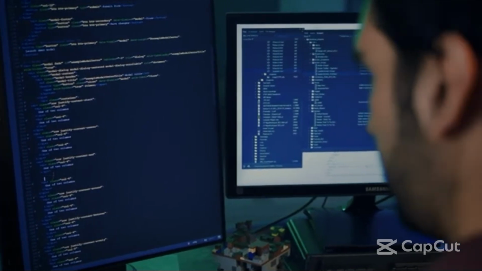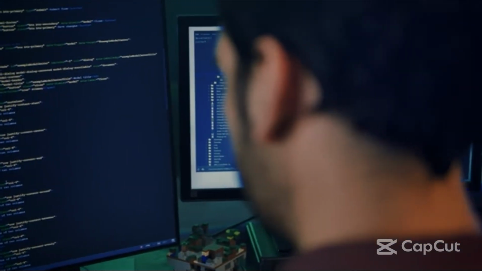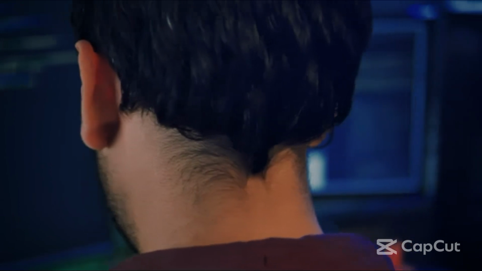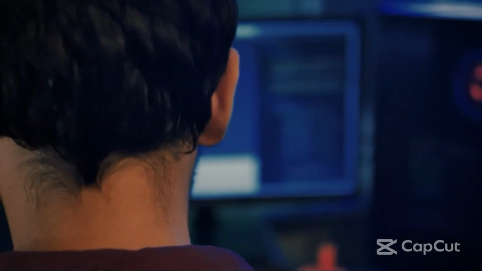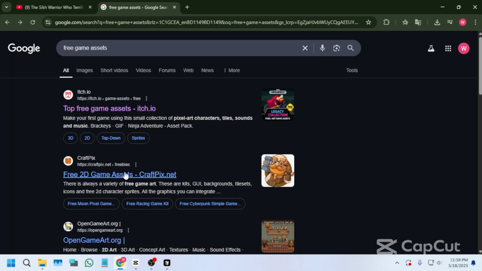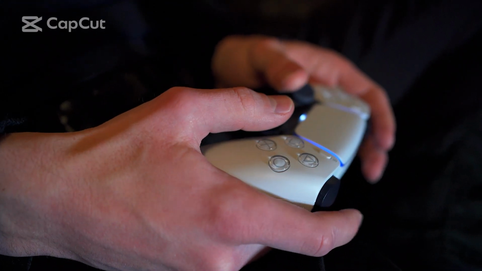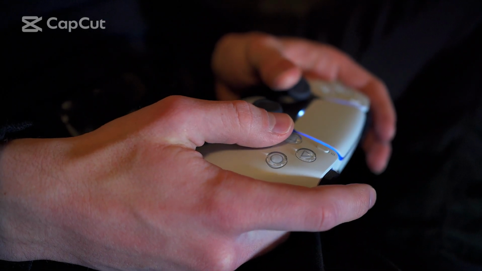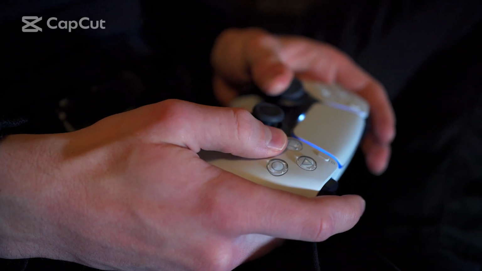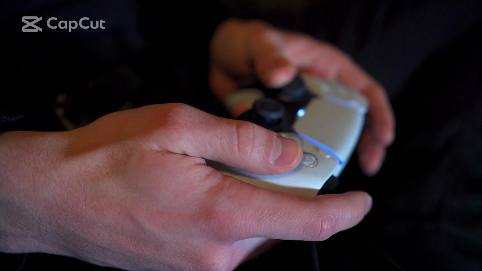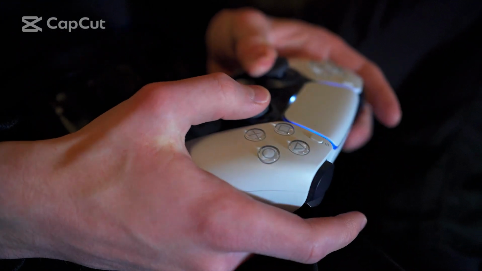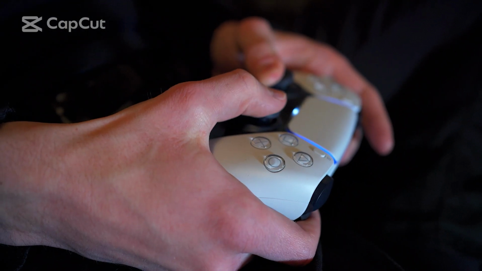Listen carefully. If you're just starting in game development, don't worry about creating game assets. Instead, look for free game assets made by others and focus on coding. You need to learn more and more about gameplay mechanics. Replicate others' ideas for learning, but for income-generating games, focus on your own creativity and uniqueness.